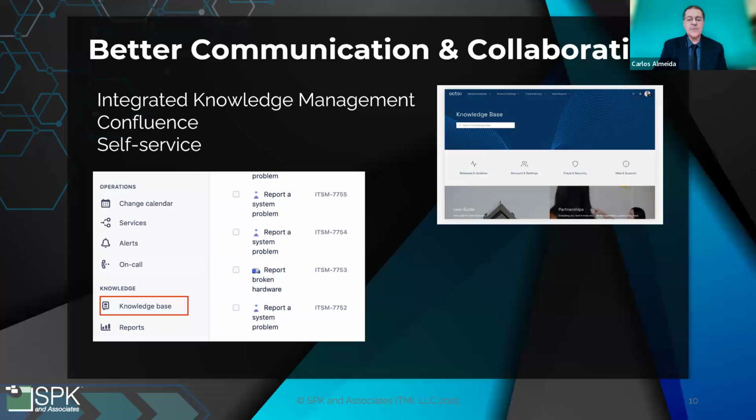And really cool, over time, your system learns. So it actually fine tunes which articles are most effective, allowing you to continually refine the knowledge base and groom it. So this integration amplifies your power of quick responses, reduces your overhead, and it just provides a more proactive ITSM solution. And a cool factoid, a lot of our customers who have added this capability into their ITSM through Jira have often within 3 months reported a 30% reduction in repetitive tickets and a 25% improvement in average resolution time. So I think that's really sweet.